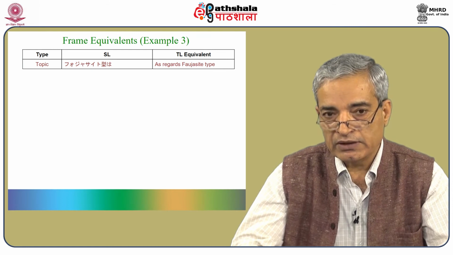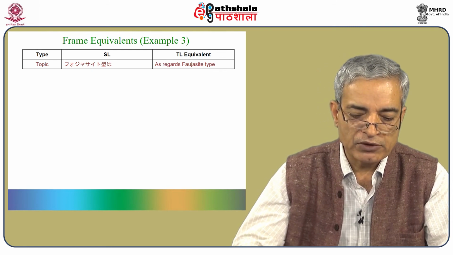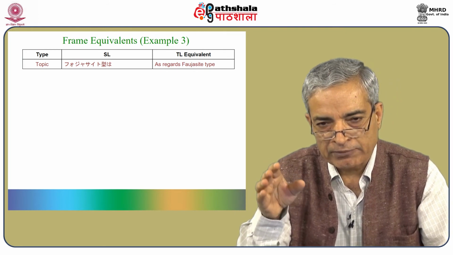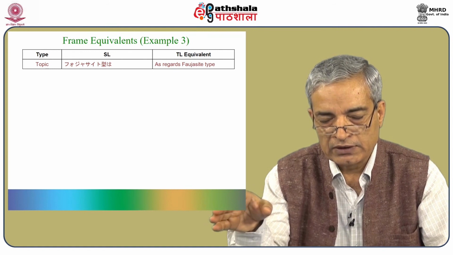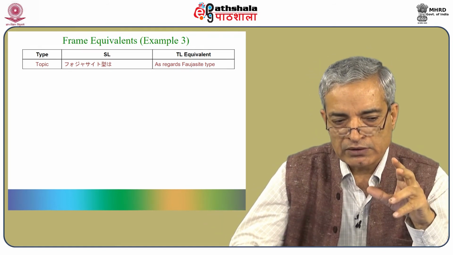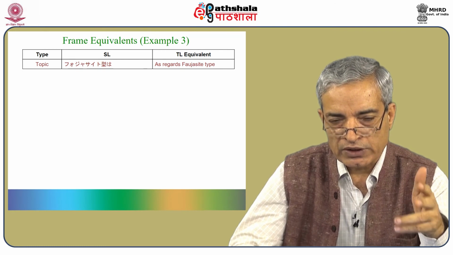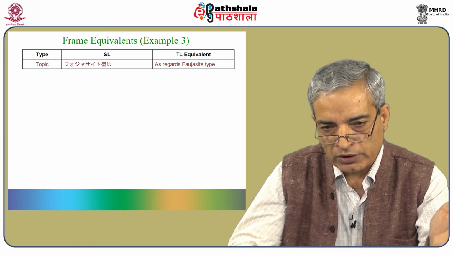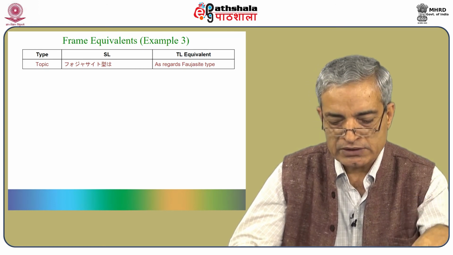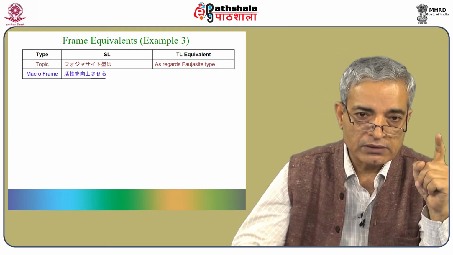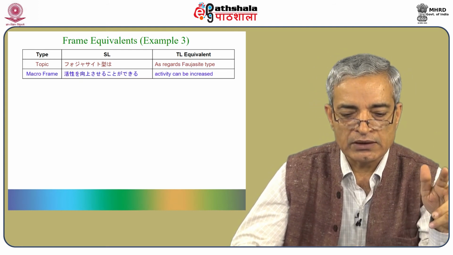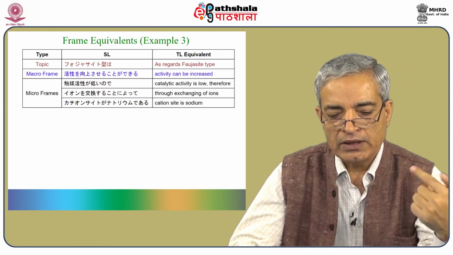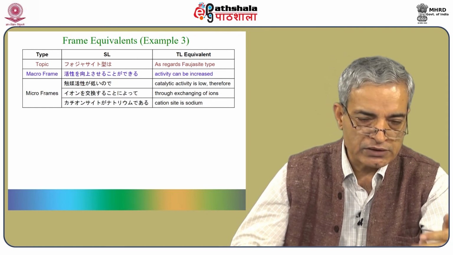You can see here very clearly that the topic can be applicable to microframes as well. In fact, it is not can be, it is applicable to the microframes as well, which reasserts or reaffirms your understanding that the topic, that is the wa particle topic, goes all through the sentence, it gets applied all through the sentence. And let's go to the next process, that is organizing this content in a tabular form. The topic is listed here first, then the MacroFrame is listed here, and the 3 microframes are listed here. I think there's no doubt about this.